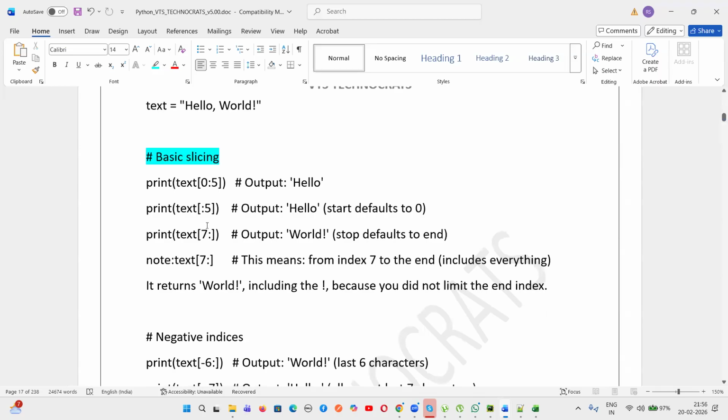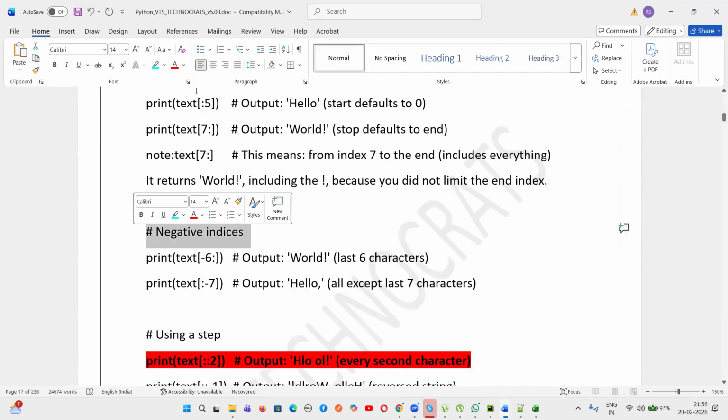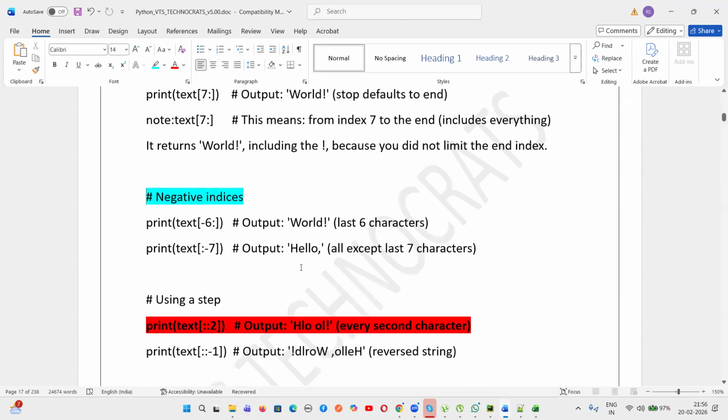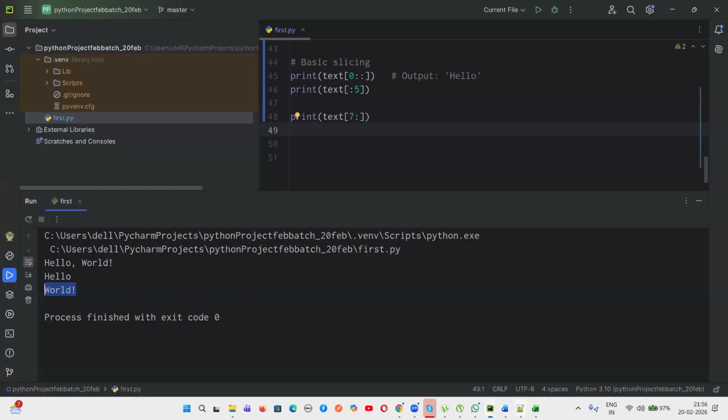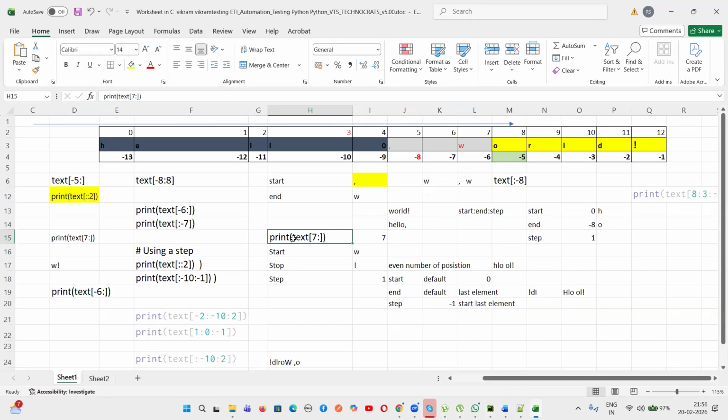Sometimes they ask, let's suppose this is the string, what is the output. There's something called negative indexing. Let us focus on negative indexing, and then we'll go again to the positive and negative combination. Let me take, let's suppose, -6. Let us open our Excel and see what our understanding of -6 is.